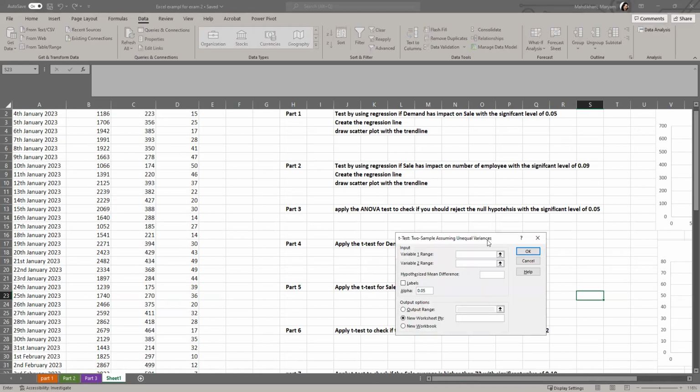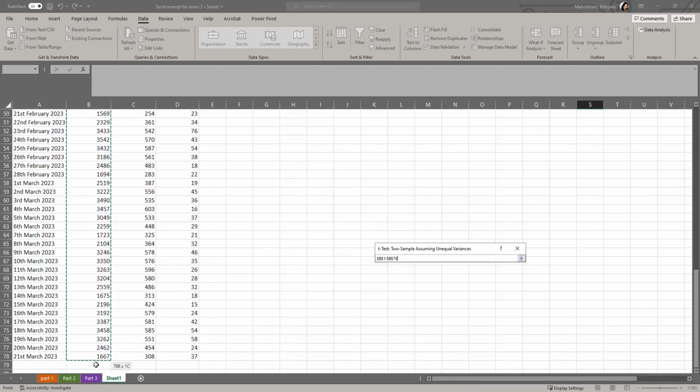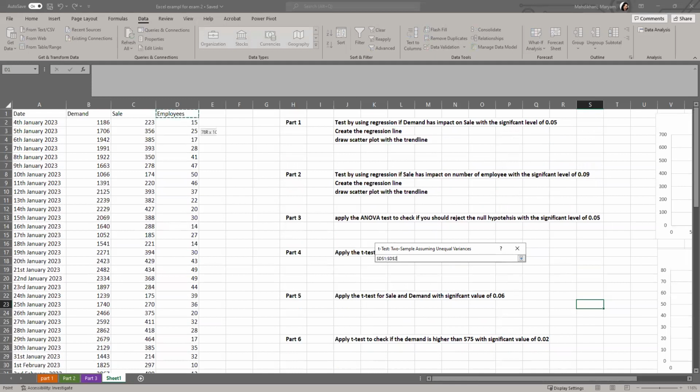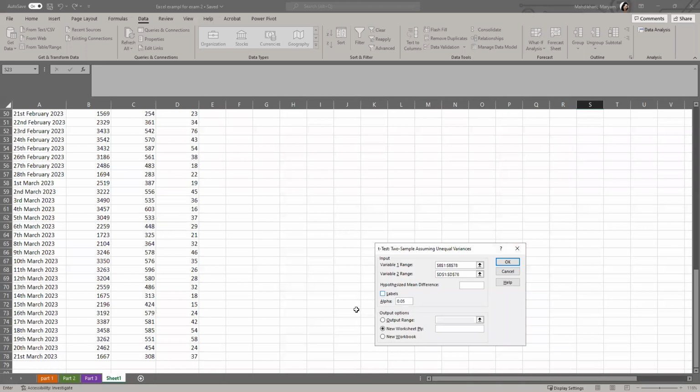One of them was demand and the other was employee. Range 1, range 2 is employees. Check the label, significant value 0.05. Hypothesized mean difference when we have two populations is 0.